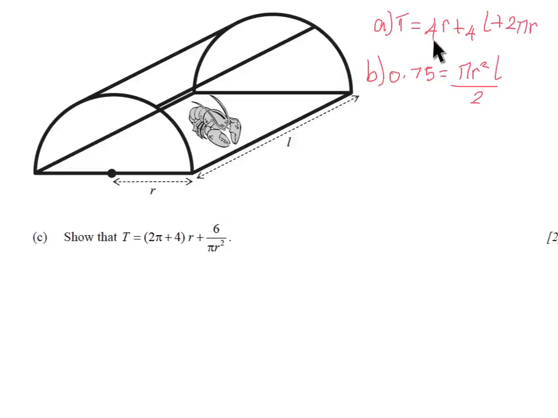And earlier when we started the question, we had an expression for T. There was a r, there was a L, which there's no L here, and there was a pi and an r again. Okay, so the difference between our original expression for T, which we have up top here, and their expression for T is that ours has an L and theirs doesn't. That's a major, major difference. All right, so that means that somehow we have to get the L out of this equation.